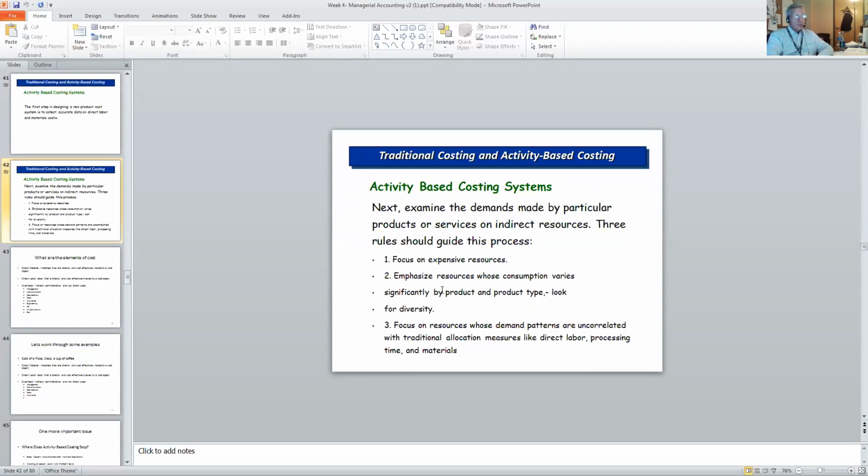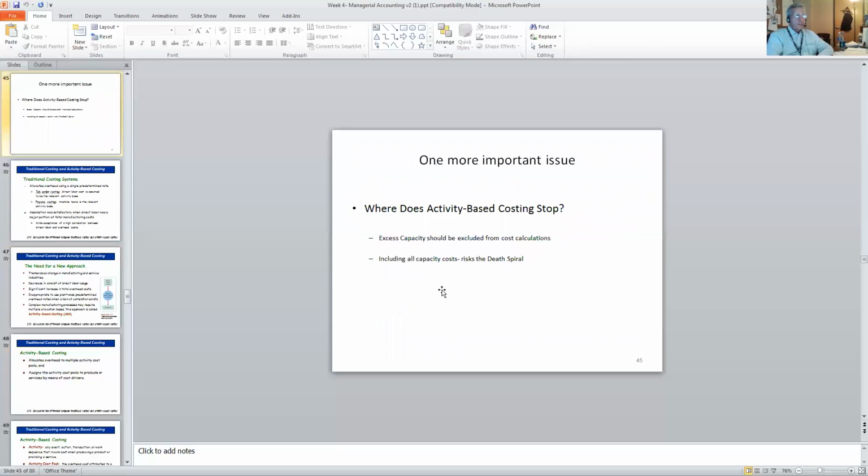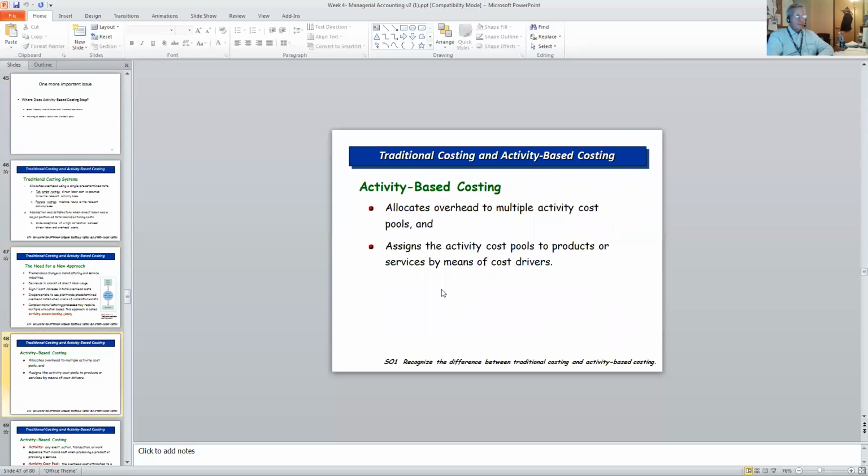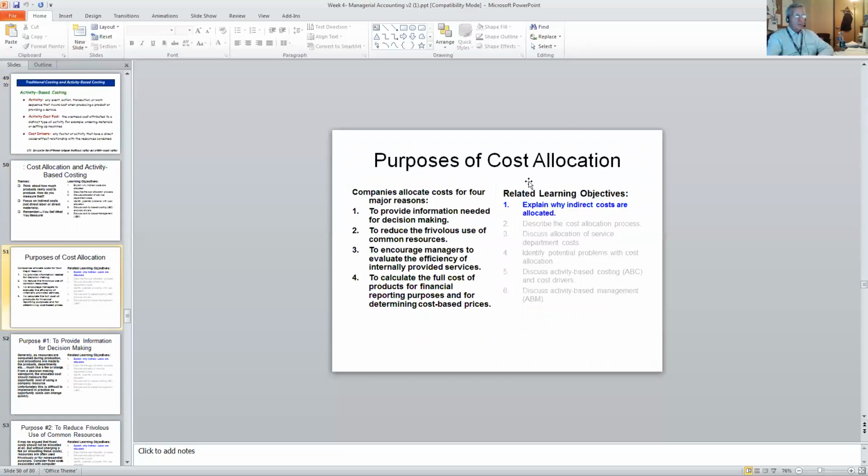The textbook does a nice job walking through the traditional versus activity-based costing, and those are the major things. The other major thing I want to point out to you is that I've asked you to look at an article in the essential read folder called "Measure Cost Right, Make the Right Decision." That article was written in the late 1980s. So it's been around for more than 25 years, but it was the basis for the activity-based costing movement.